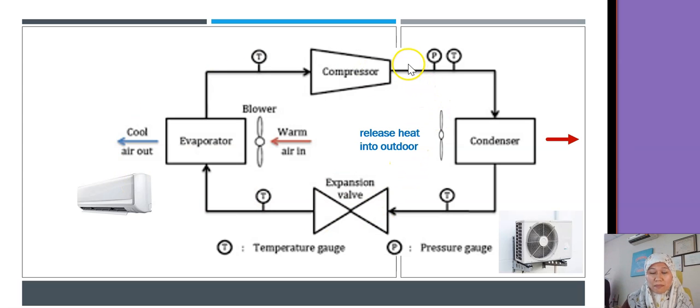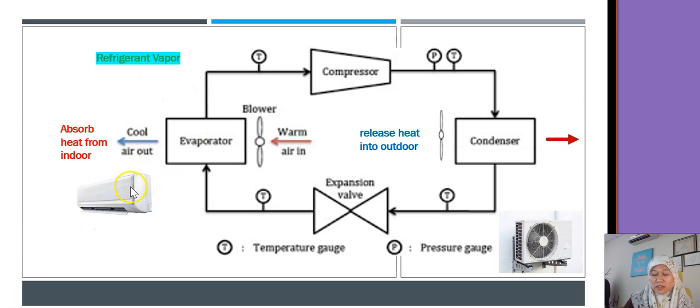These are the schematic diagrams. We start with this part. These are the common air conditioners in your home or in your office. It starts from the evaporator, and it absorbs heat indoors. The refrigerant, the substance inside this piping, will become vapor. It starts here as liquid, goes into the evaporator, absorbs the heat indoors, and then changes to vapor at low pressure, and then it goes to the compressor.